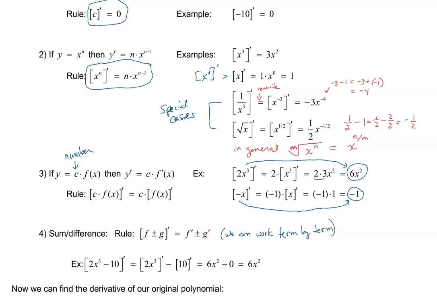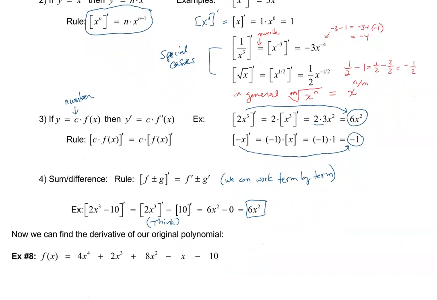And so a very quick example of that, if I had 2x cubed minus 10, I would think this first step of taking the derivative of the 2x cubed, taking the derivative of the 10, and keeping that subtraction in between. And we already know that the 3 comes down, we get 6x squared. Derivative of a plain old number is 0. So then we just get our 6x squared as a final answer. Okay, and again, I tend not to give that rule because it becomes second nature. It's just sort of an automatic thing. So the first 2 rules are the ones I will for sure give on the exam. So let's give it a try.